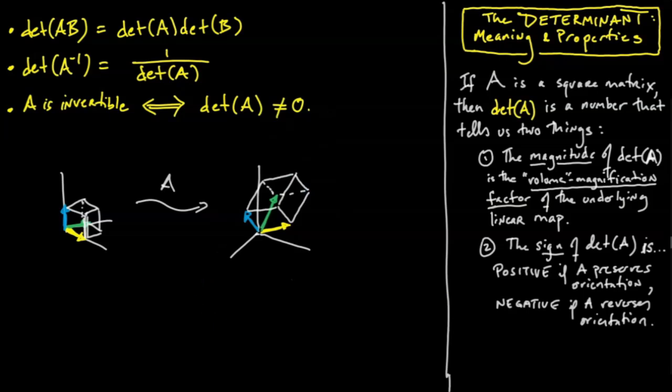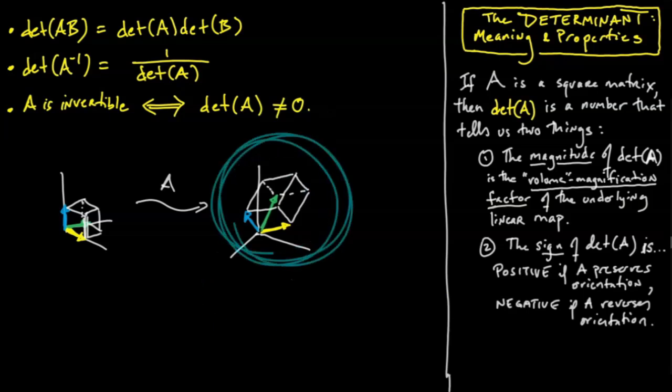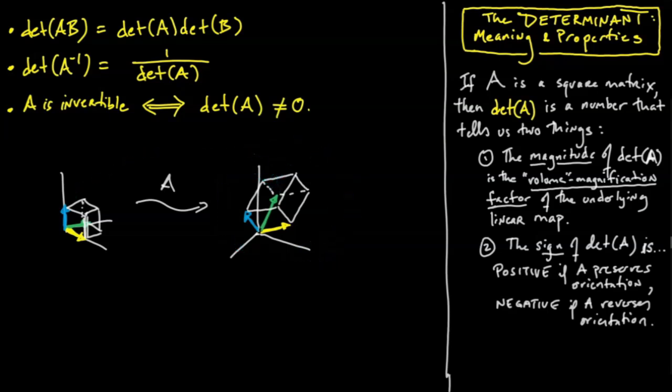But the important thing here is that it has some non-zero volume, which means that the determinant of this invertible map must indeed be non-zero. If, on the other hand, matrix A is not invertible, then this map could not be one-to-one. We would get lots of points collapsing into individual points in the output space. We would have dimensional collapse, and the only way for that to happen would be for the standard basis vectors to get mapped to a set of linearly dependent vectors, such as these that all lie in a plane.